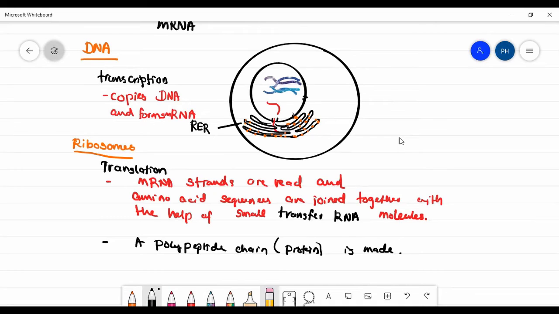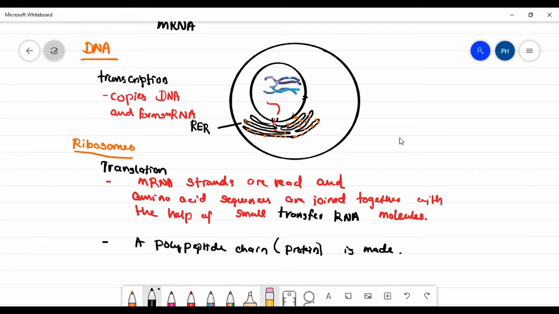So have an idea. Think how DNA is packed into chromatin and how those are arranged in chromosomes. Think of how histone proteins and DNA molecules are wrapped around each other, and have the idea that mRNA molecules can be made by copying DNA, and the mRNA can leave the nucleus through nuclear pores, or the small gaps, holes present in the double membrane nuclear envelope. They can go to the rough endoplasmic reticulum, and then the mRNA molecule meets ribosomes, and the ribosome is the place where protein synthesis begins. That means the second phase, the translation, takes place there.